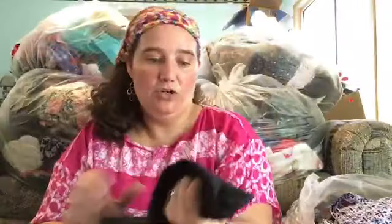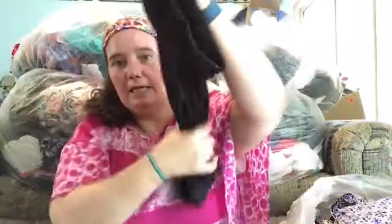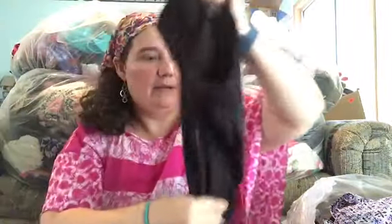But I'm guessing because these bags were so tightly packed, oops, I threw that in the tag pile. It doesn't go in the tag pile. I'm guessing that the security tags were so buried that they couldn't be read. Simply Vera Vera Wang, size medium. But now I gotta get back in the habit of feeling all the clothes all over.